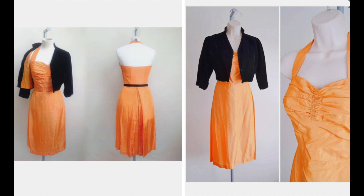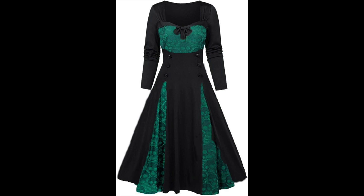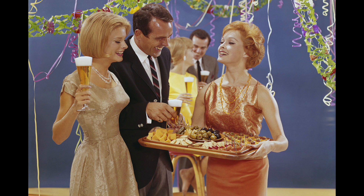Then a very light Marilyn Monroe-style orange halter dress — you could add a belt or cardigan. There's also a goth option with green fabric with skulls on the print of the skirt and bust line, cut-out detailing, buttons, a bow on top, and long sleeves. The last one shows a nice fifties dinner party — a champagne colored dress with flowers and another in orange. If you want to look more classy and traditional, you could do that for the 1950s for Halloween.